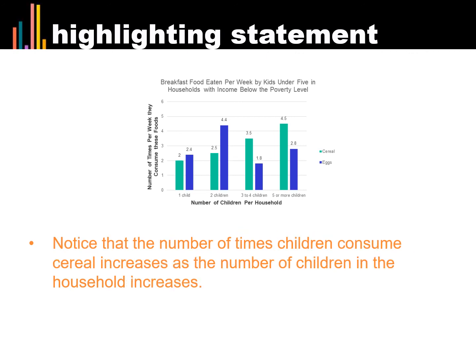The next sentence will be your highlighting statement. It'll sound something like this. Notice that the number of times children consume cereal increases as the number of children in the household increases. So what I want to draw attention to is this right here, how this increases. That's what I'm trying to draw the attention of my readers to, that progression right there. So that's my highlighting statement.